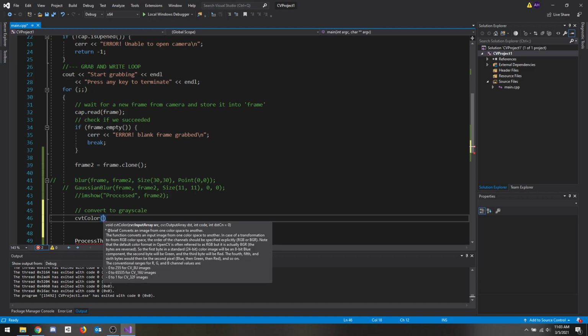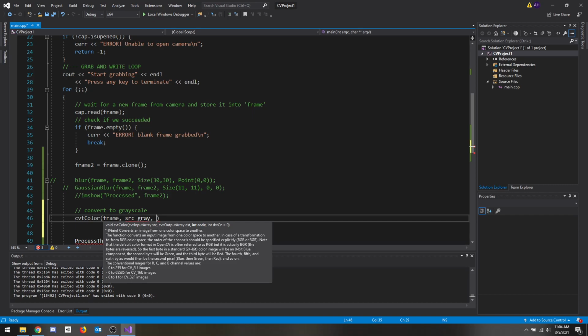So if you get images from your webcam in specific formats, you can convert it to RGB, etc. So let's do this. We'll take our frame and our frame 2. Actually, let's make this a global one so we can access it. Let's say grayscale, source gray. Okay.